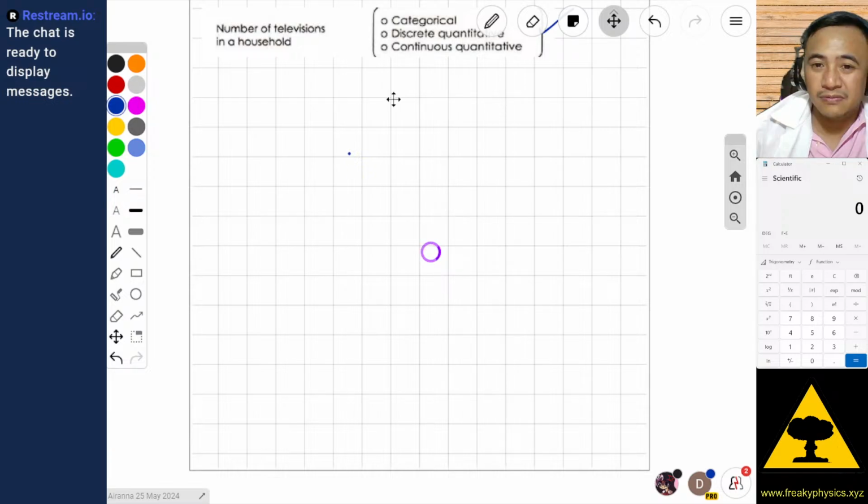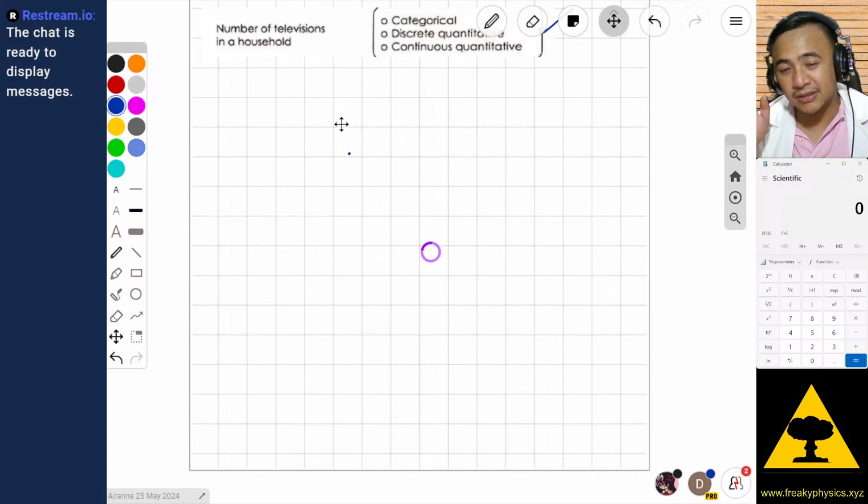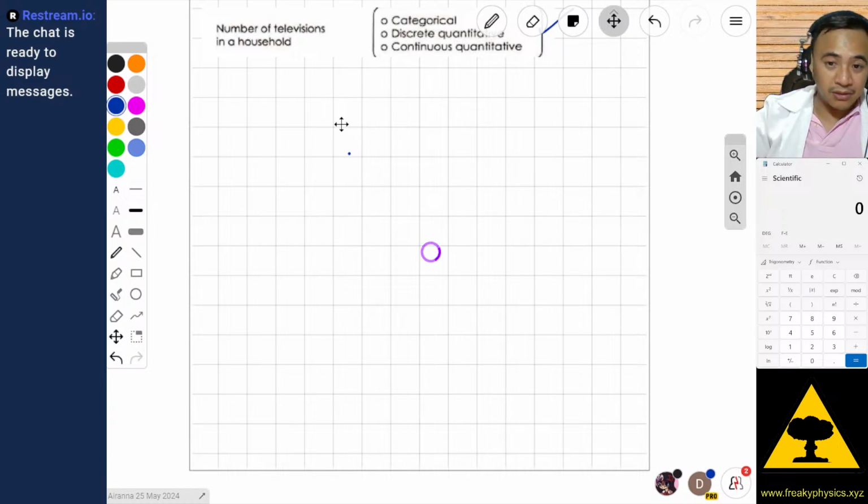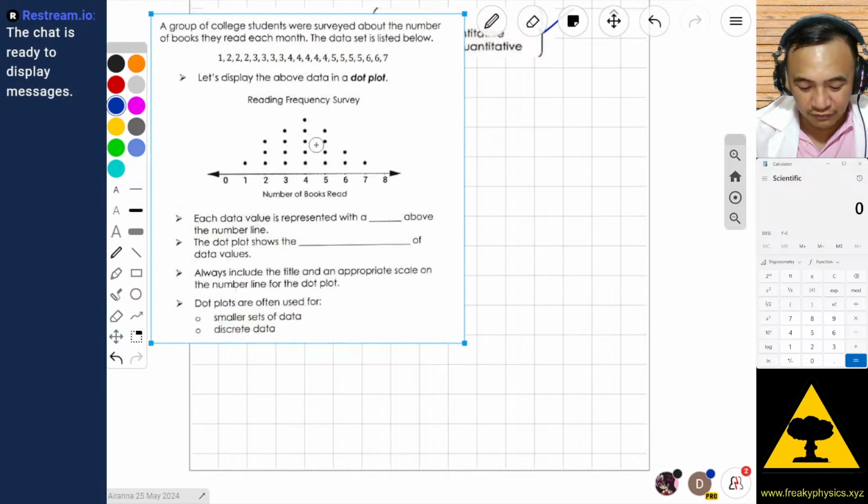All right. What we're going to look at here is what we call a dot plot. Basically, to do a dot plot, while it's loading, all you really have to do is take your number of books, or your data, and form a number line. Then on that number line, for each particular number you put how many dots there are, one dot for each of the numbers there.